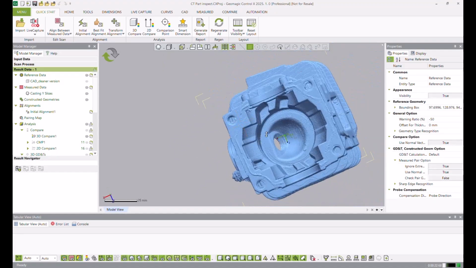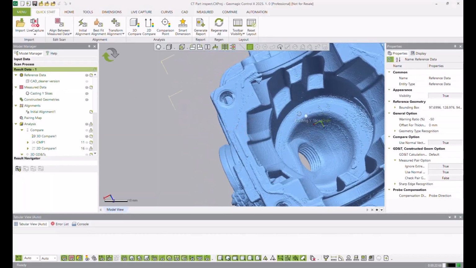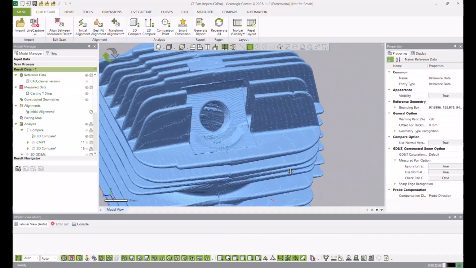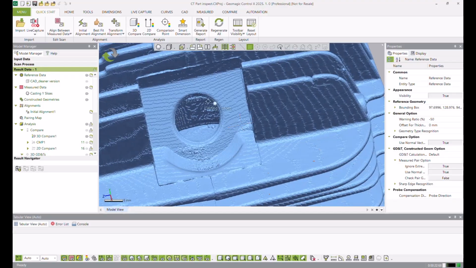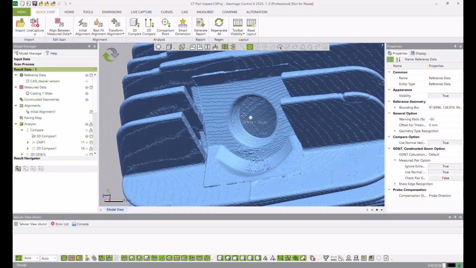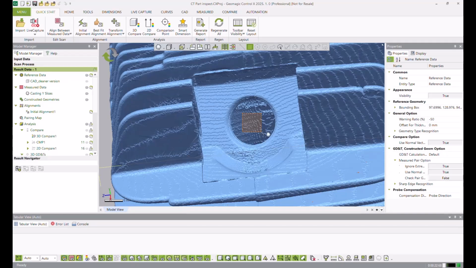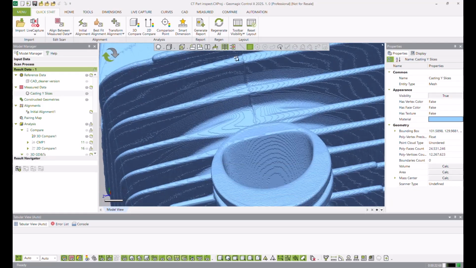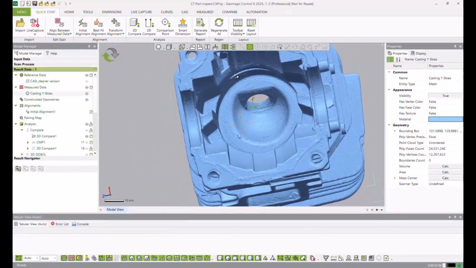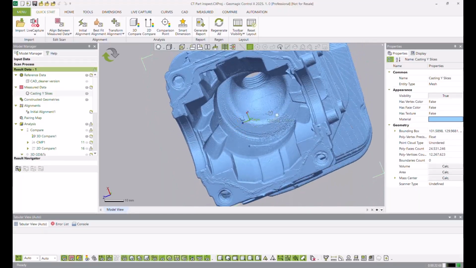The real problem though is this internal geometry. Typically, if we're trying to scan, we're attacking the part from this angle, roughly, if this is about an inch, we can get about an inch in the depth. So the diameter of a hole in terms of penetration is about the same size as the diameter. So that means if we were using a vision-based system, we wouldn't be able to get this section over here. We probably wouldn't be able to get all of this lovely data that we have.